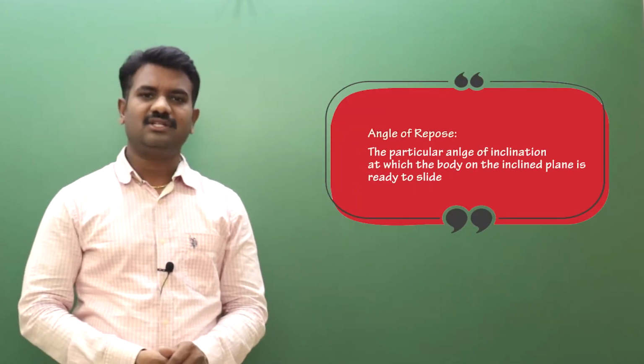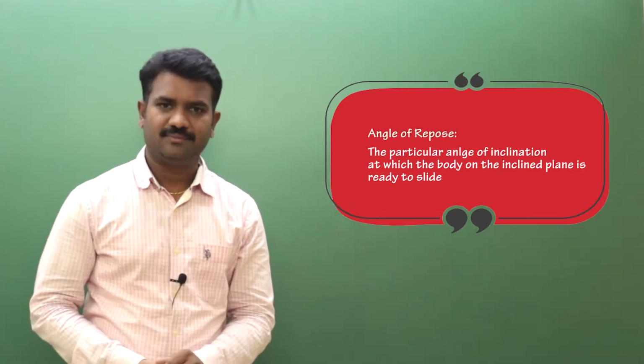Angle of repose. What is angle of repose? The particular angle at which it starts sliding, or it is about to slide, it is ready to slide. That particular angle of inclination is called the angle of repose. Okay. So mathematically, today let us study more about the motion of an object on a rough inclined surface.